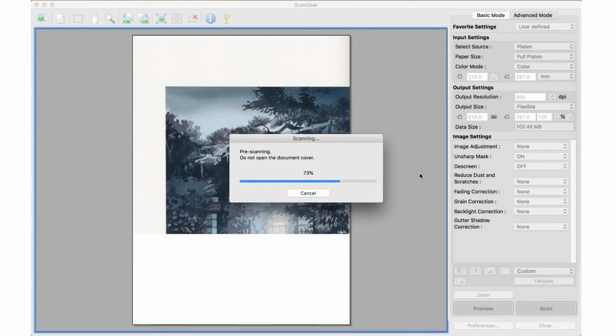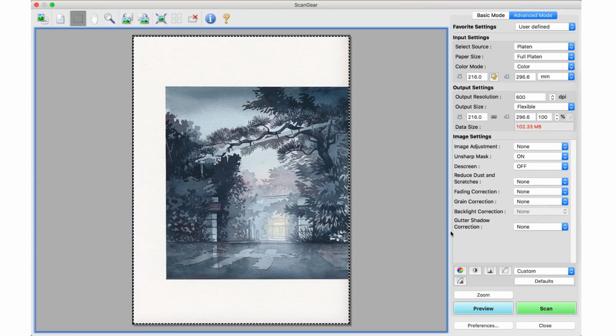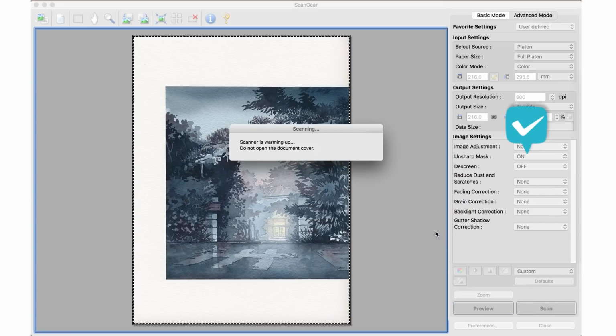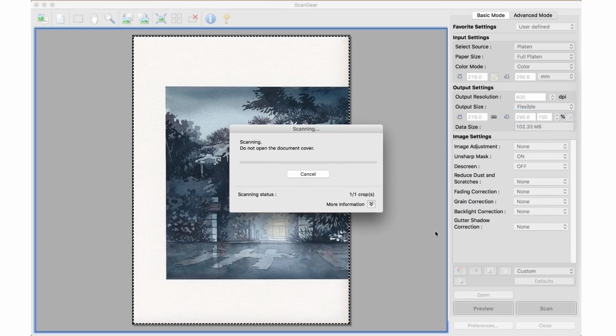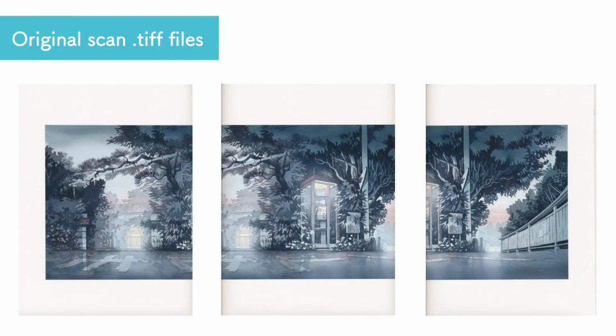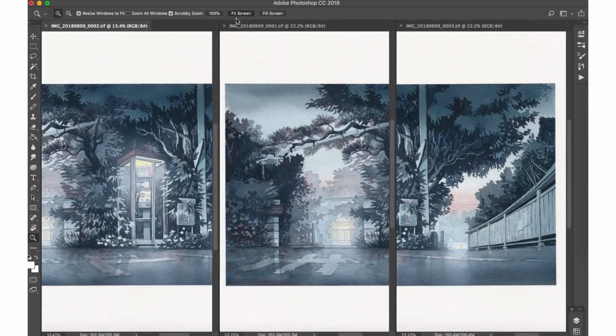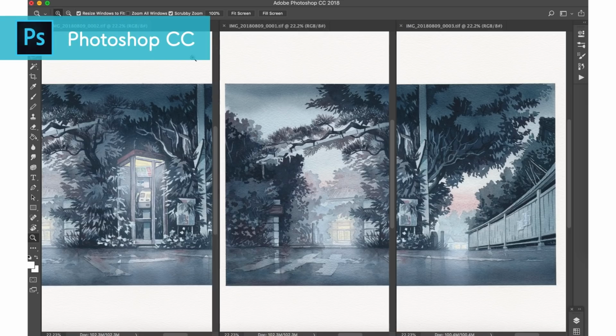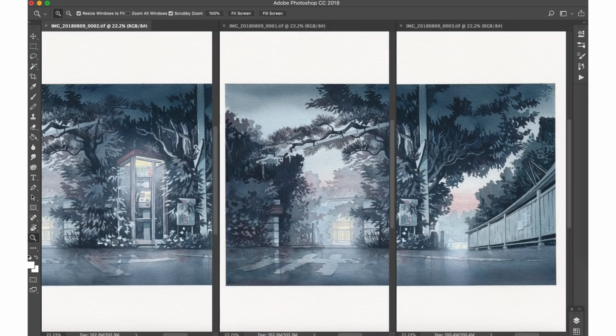Okay, so first I do the scans in the Canon software in 600 dpi and all filters off, I only leave the unsharp mask on to make the scans nice and crisp. While scanning, I make sure that the files have enough overlap so I can then stitch them together in Photoshop easily. And for this picture, for example, I had to scan it in 3 parts. The next step is to transfer the original TIFF files, so uncompressed files, to Photoshop and decide which file will be the first one I will start the edit with.